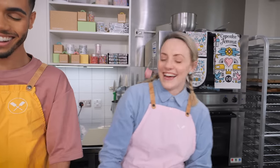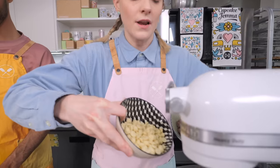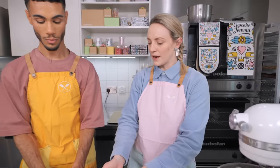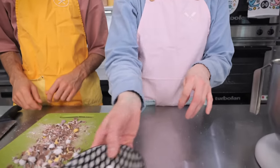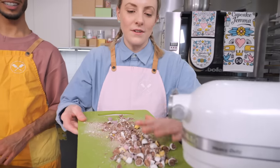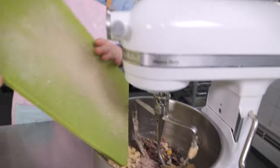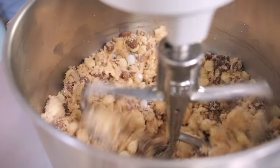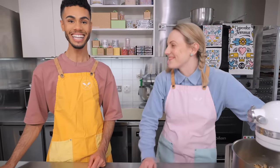While Dane is cutting those up, we're going to pop in some chocolate chips — 150 grams of both white chocolate and milk chocolate. We're going to save back a couple of the mini eggs to put on the outside of our cookies once they're balled. Then we'll carefully chuck the rest in. Pop the mixer back on to low speed for just a few seconds to distribute the chocolate around the batter. These are going to be mega chocolatey cookies!